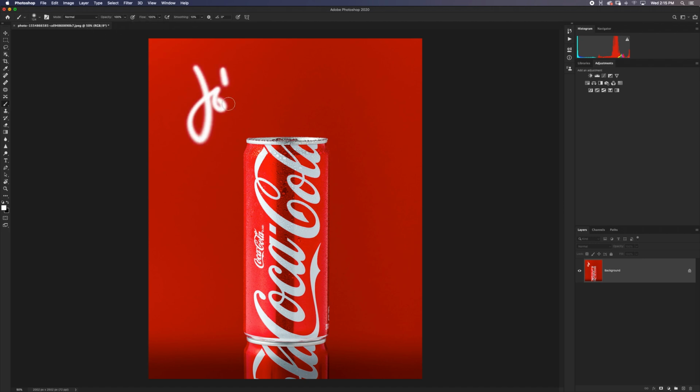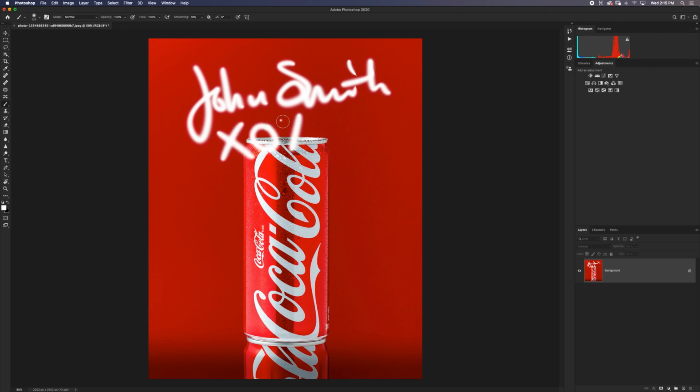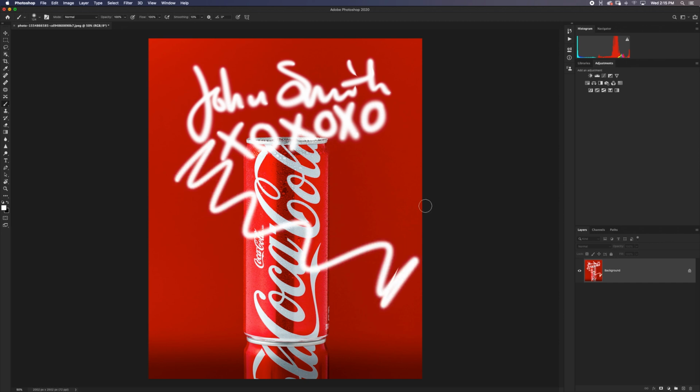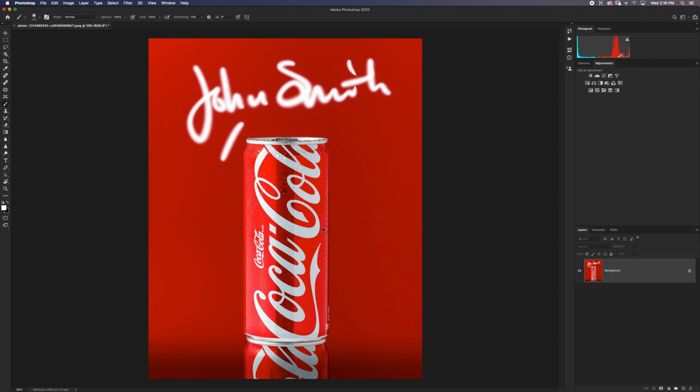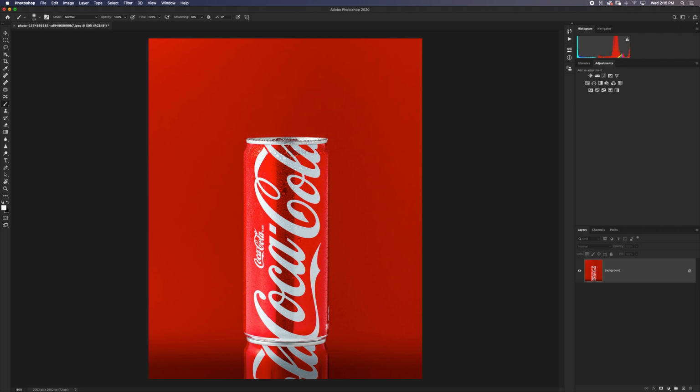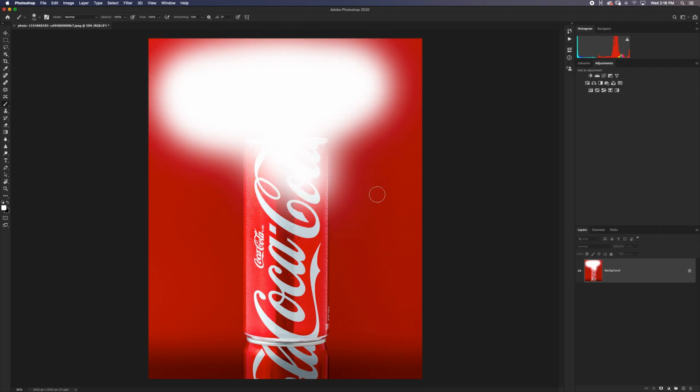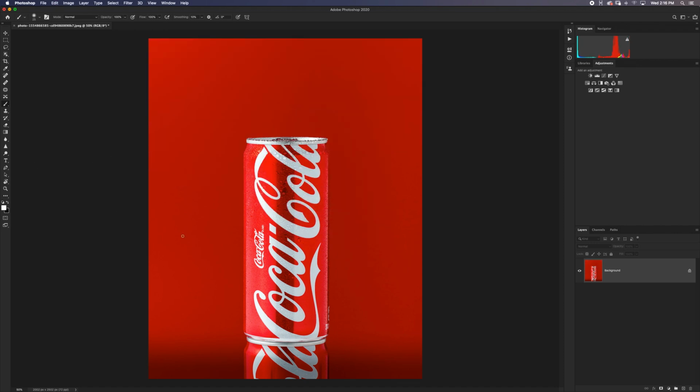So, I'll write my name here, XO, whatever. Okay, so this is our pen tool, not our pen tool, geez Louise. This is our brush tool. Again, the reason we start with the brush tool is so that we can take these base principles that we learned here and apply them to the other brushes later. So if we want a huge selection, we turn up our brush size. If we want a little tiny one, we can do it here. So great, that's our brush.